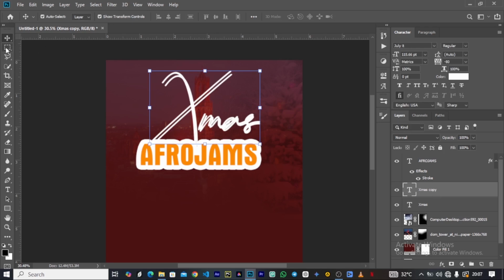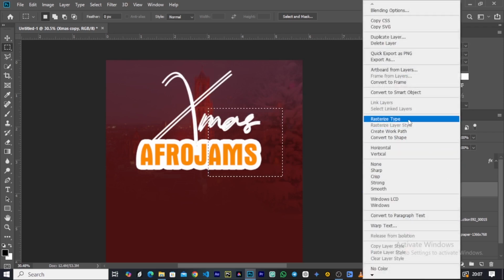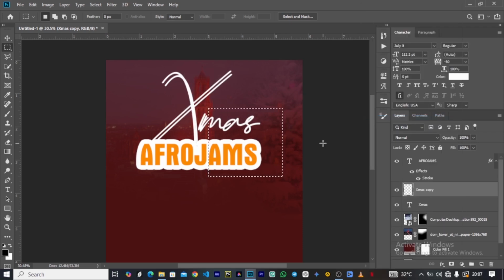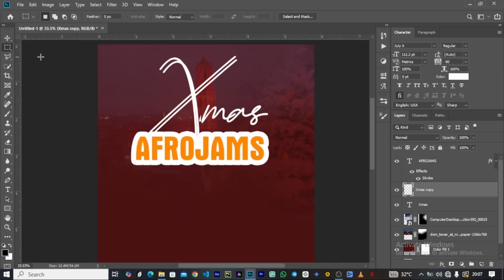Right, just go to your marking tool, and let's cut portions of the selected layer. Let's clear this particular portion off. Rasterize the layer type first, and then clear off these portions, and then let's clear this particular portion again. Okay, so you're going to have something like this. You get my point? You can still increase it, give it a bit of space, something like this is okay for me.